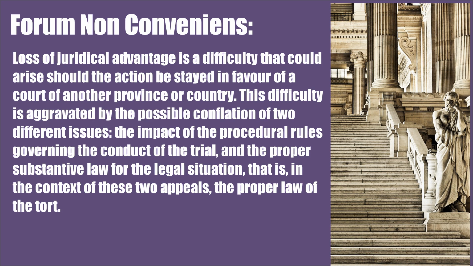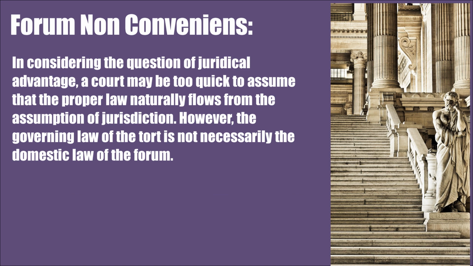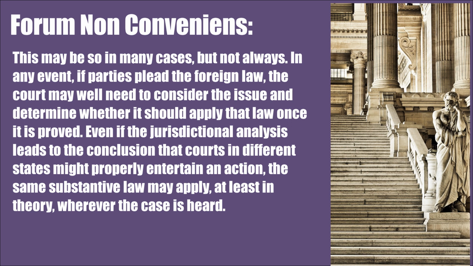Loss of judicial advantage is a difficulty that could arise should the action be stayed in favor of a court of another province or country. This difficulty is aggravated by the possible conflation of two different issues: the impact of the procedural rules governing the conduct of the trial, and the proper substantive law for the legal situation, that is, in the context of these two appeals, the proper law of the tort. In considering the question of judicial advantage, a court may be too quick to assume that the proper law naturally flows from the assumption of jurisdiction. However, the governing law of the tort is not necessarily the domestic law of the forum. This may be so in many cases, but not always.